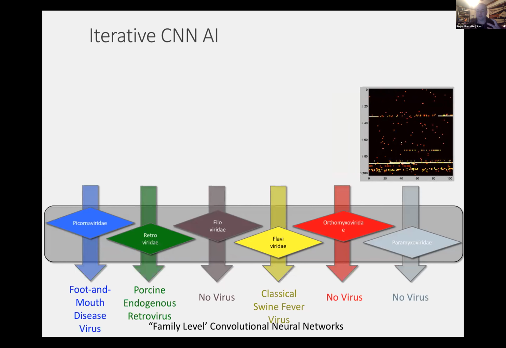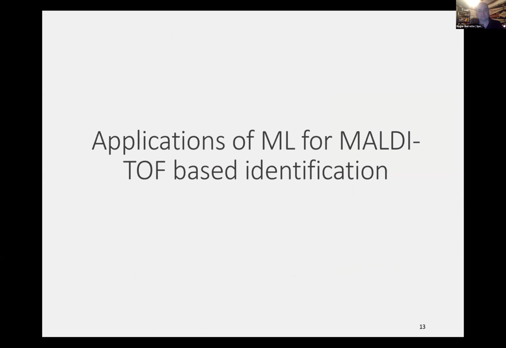So you can see the idea of this is it's very rapid, because once that image is generated, you have all these specialized neural networks that can look at it and determine if there's potentially an agent present. And so that was one part of our area of development. We've got a few different projects looking at machine learning in the lab.